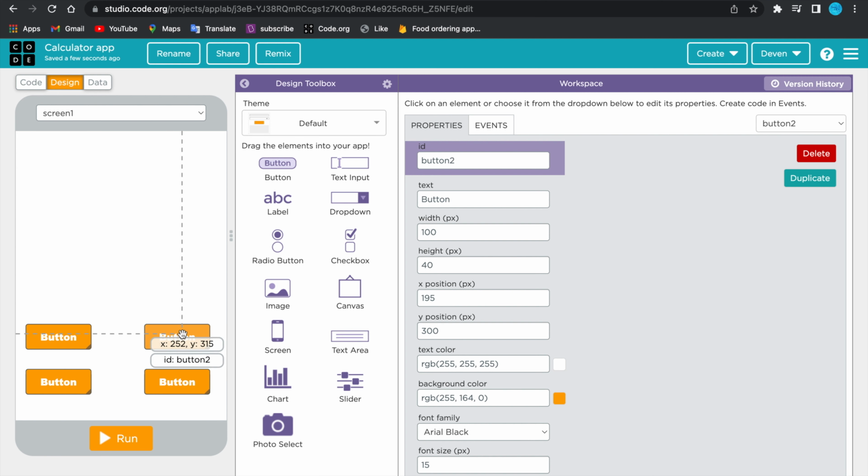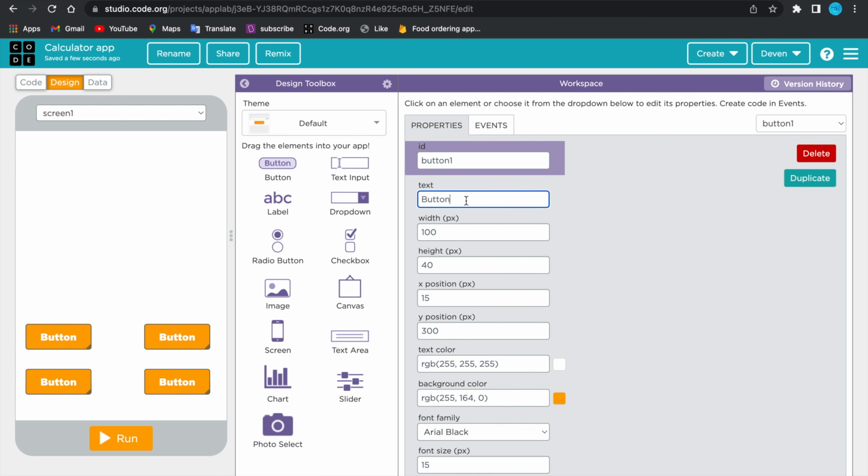Okay, so they are all equal. Like this is 195 for the X position. This is 195, like button 4. And this is 15 for the X position. So they're all the same.